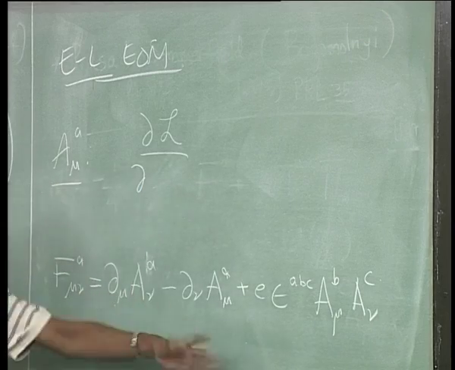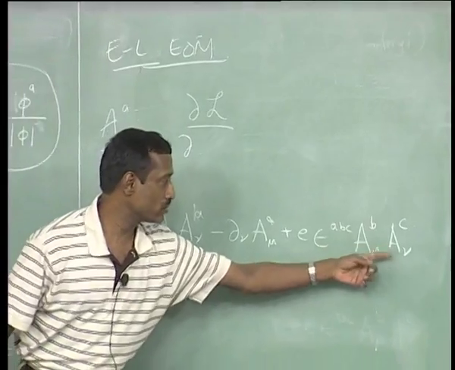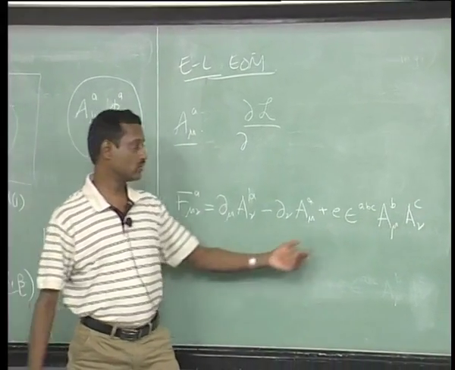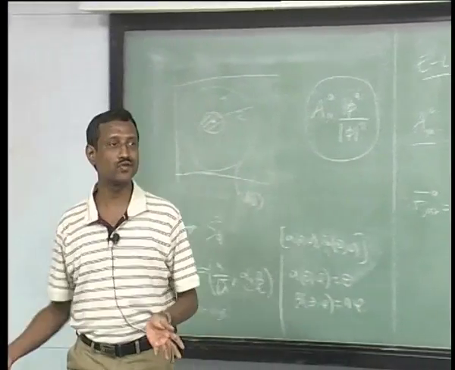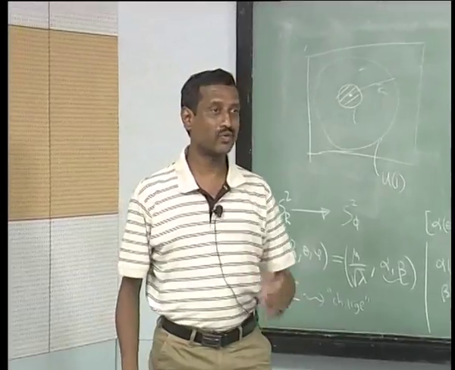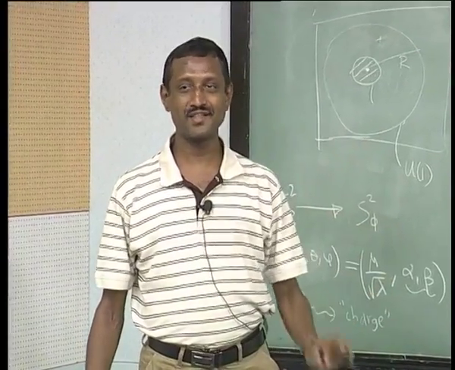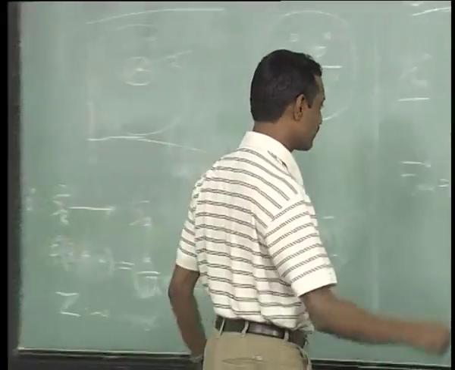So now you can see that because of these pieces, this will be contributing even when you do delta L by delta mu. There was earlier no contribution coming from the kinetic energy for this, but now there will be. But what I want to show you is that that term you could have written even without this calculation; there is a way of fixing it without even doing the calculation. Okay, so let's look at this.